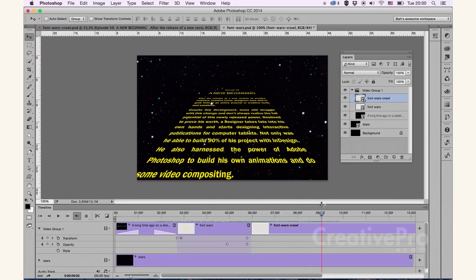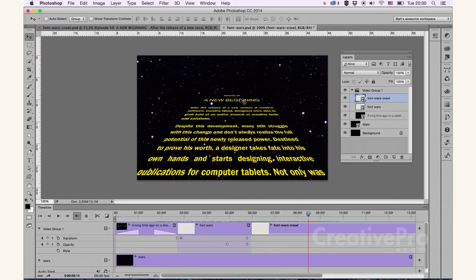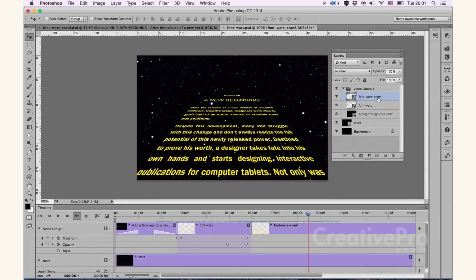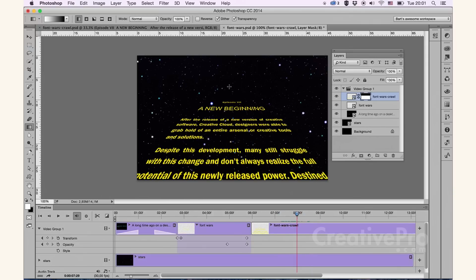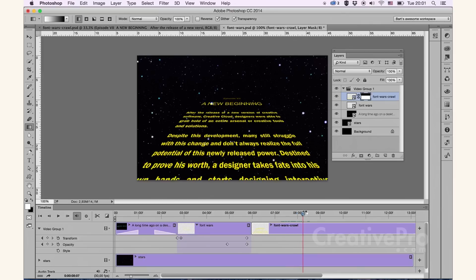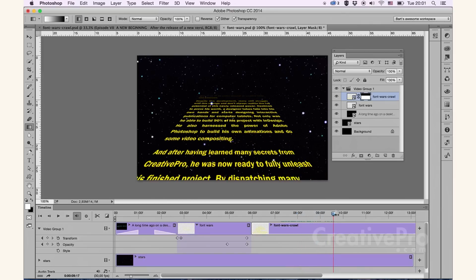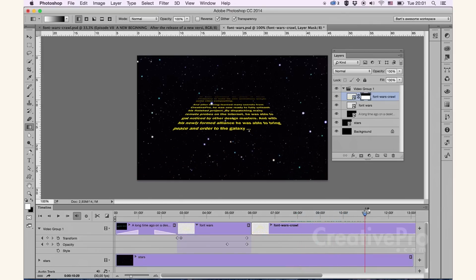That is one thing that I'm missing, and that is I want the text to fade out at the end of the animation. Okay, so what I'm going to do is I'm just going to take my layer, my Font Wars crawl layer, add a layer mask, choose a gradient tool. I'm going to add a short gradient from white to black at the top of this. So now, once the text reaches that point on the canvas, it's going to start disappearing on me. See? So it's actually fading out into the background like this.